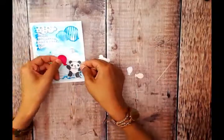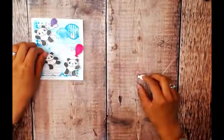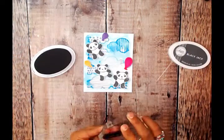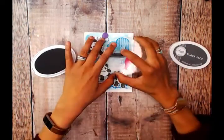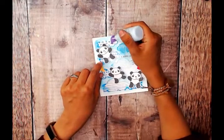We're going to adhere each panda and balloon using foam adhesive, and I have pre-placed these adhesives on the back of each little image and placing them on the stamped background. Next, with that Blackjack, we're going to stamp the sentiment "I miss you" from the same panda set.